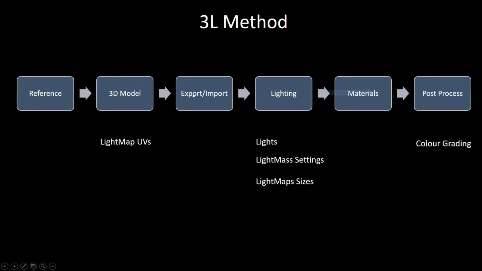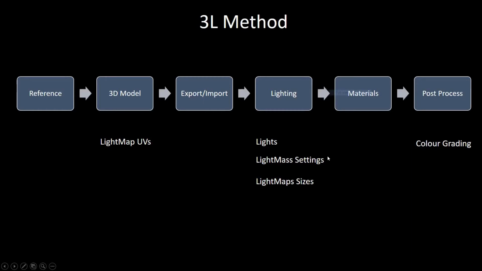Then straightforward export and then import into Unreal, set up the file, and then this sort of lighting section is really where we put in place those 3 L's. So we just put in a light. In our case, we're in for the simple option. The option 1, we just have the simple one skylight giving out a flat color from all around.